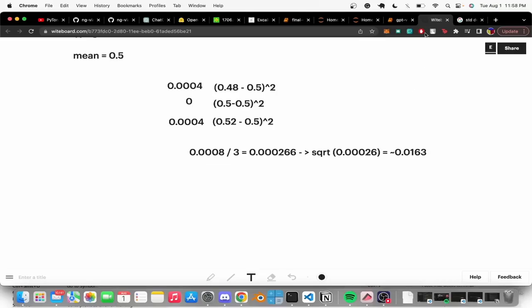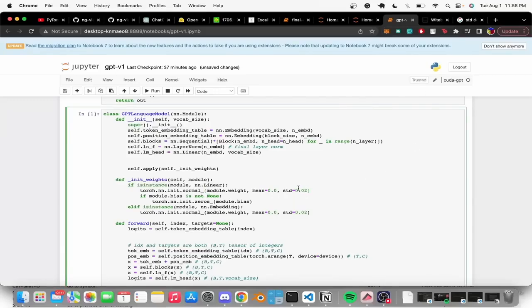This one's a little bit off from the standard deviation we set here, but essentially we're just making sure that our weights are initialized properly. You don't have to memorize this at all. It's just used in practice, and it's going to help our training converge better. As long as you understand that we can apply some initializations on our weights, that's all that really matters.